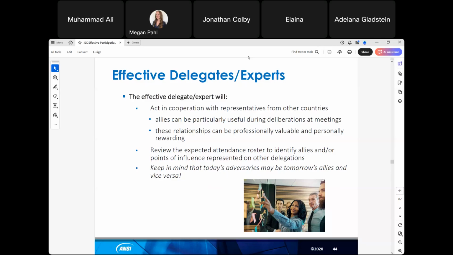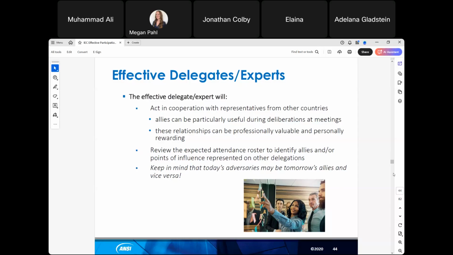Every time I go to a meeting of my technical committee and its subcommittees, I feel like I'm going to a family reunion. Many of these people have been working in these groups for years and years and years. You get to see them and have very, very nice discussions, and you have been in contact with them in between meetings as well, and you get to know them very well.